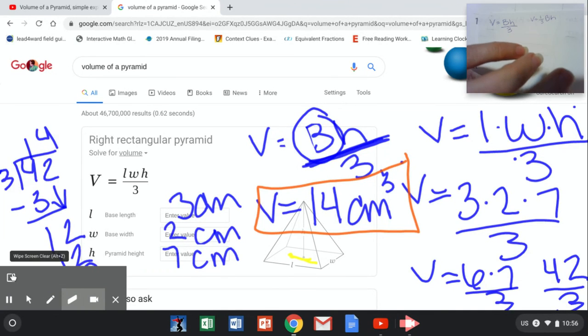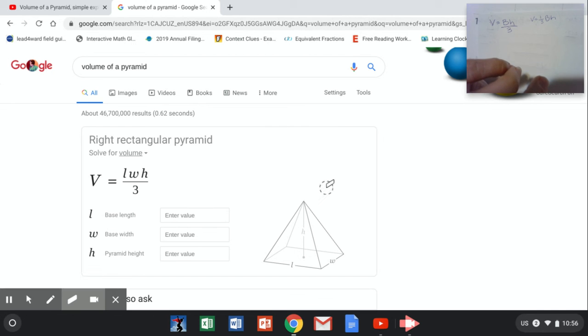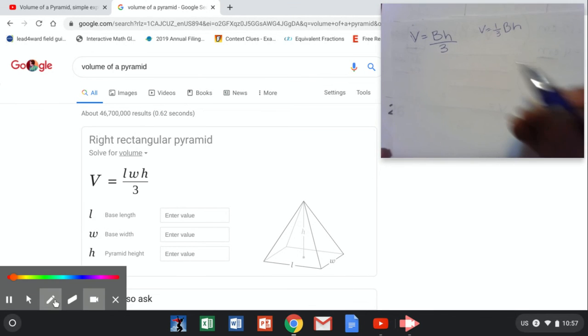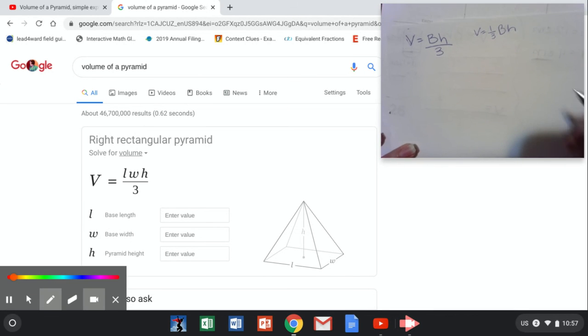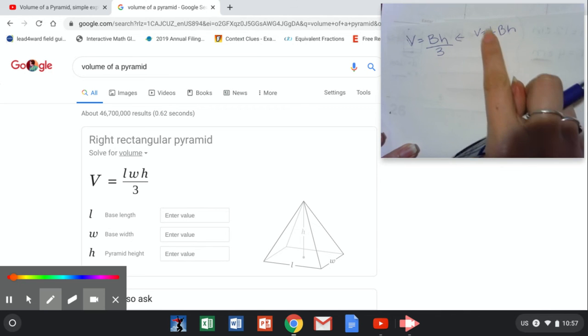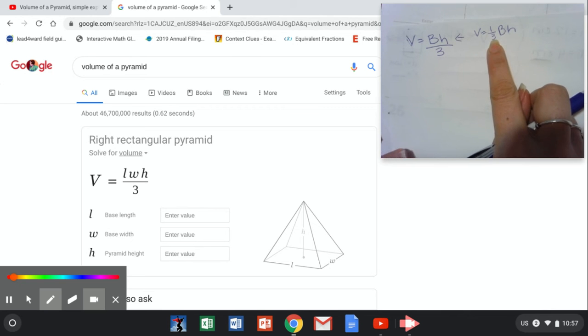And so I'm going to work another one for you on the paper. So let's see if we can make this a little bigger. And then let's go ahead and make this rectangular pyramid. I'm not going to be able to draw it, so I'm also going to use the screen. Again, I'm going to use this formula over here because I feel like this one's a little easier than trying to multiply by 1/3, which really means divide by 3. Anytime you're multiplying by a fraction, like 1/3 or 1/2, you can always divide by that bottom number.